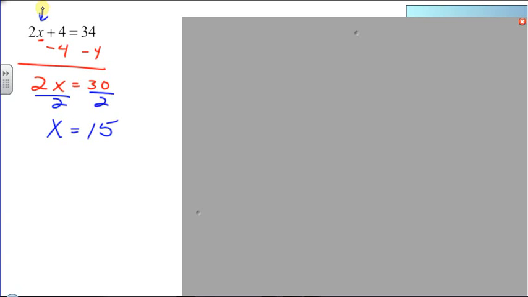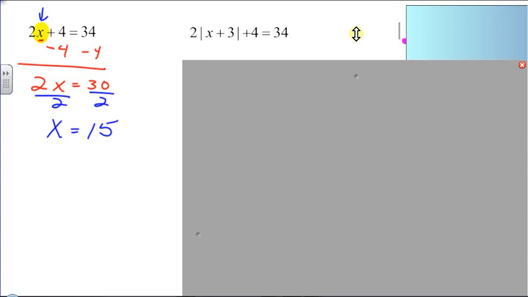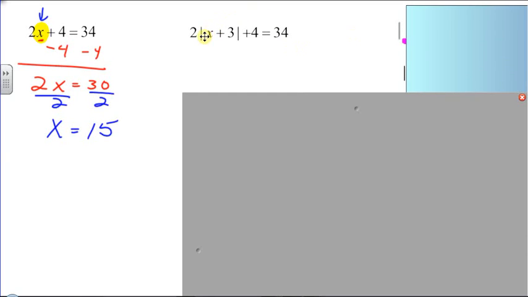But take a look at how we went about solving that. And now I'm going to change this equation to an absolute value equation. Instead of the x that we had right here, we're going to put an absolute value expression in its place. So we're going to keep the 2, we're going to keep the plus 4, we're going to keep the equals 34. We're just going to change to having something with an absolute value expression. Well, we're really going to start this problem out the same way we started out the other one. You see, just like I wanted to get x by itself here, I want to get this whole absolute value yellow thing by itself here.